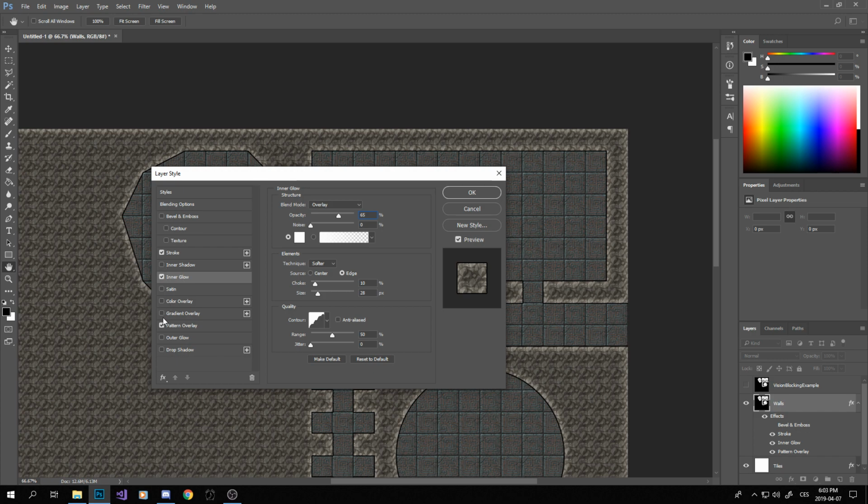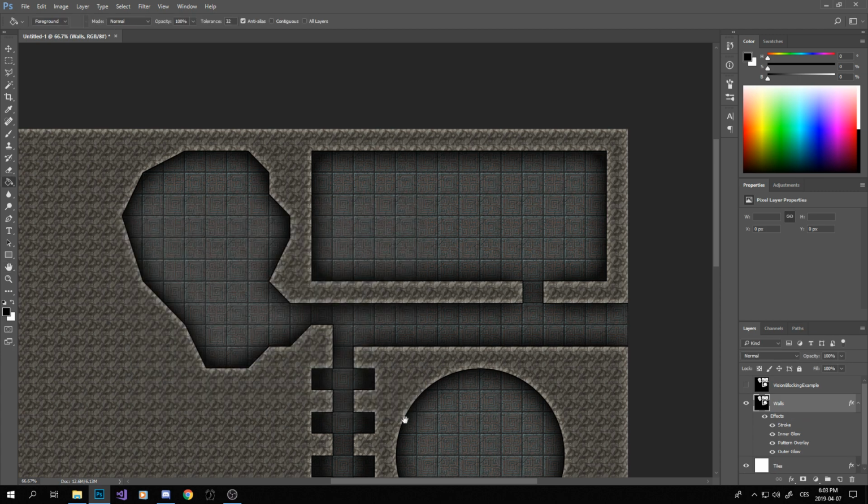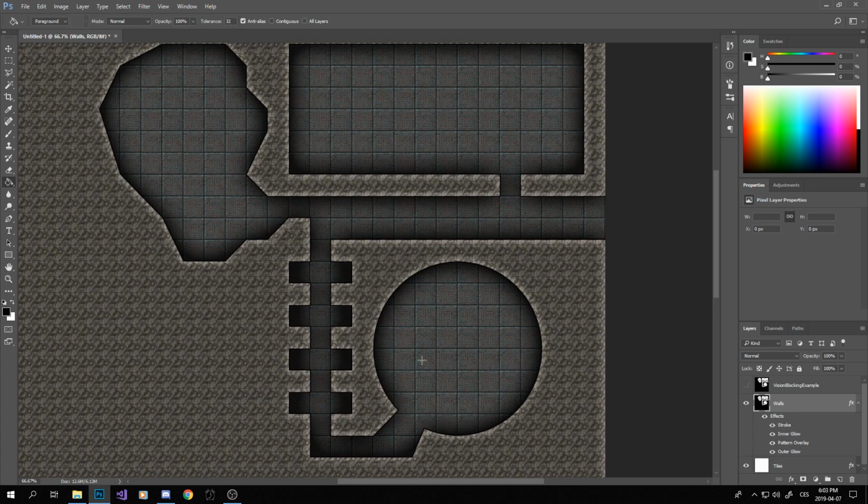And let's use outer glow as well to make some shadows following those walls, just to highlight them even a little bit more. Maybe spread them a little bit more, just to make this dungeon look a little bit darker.